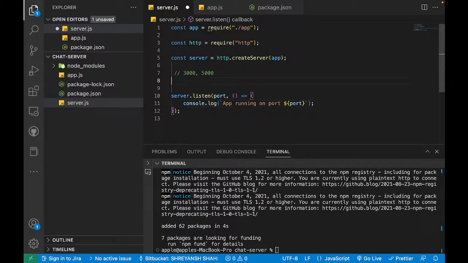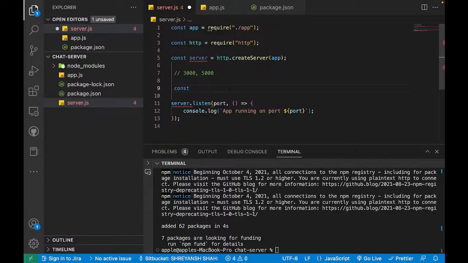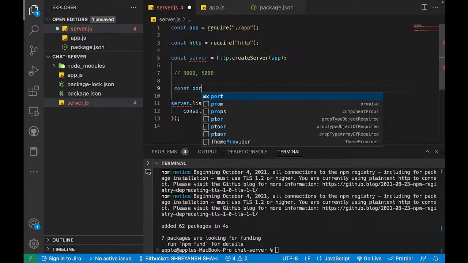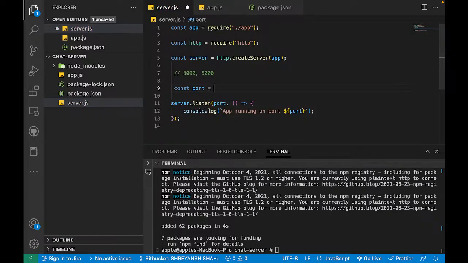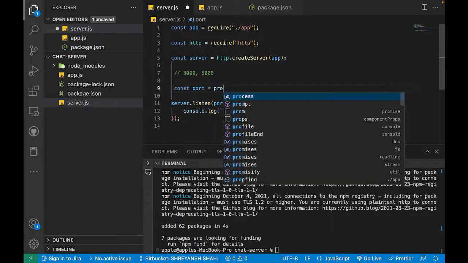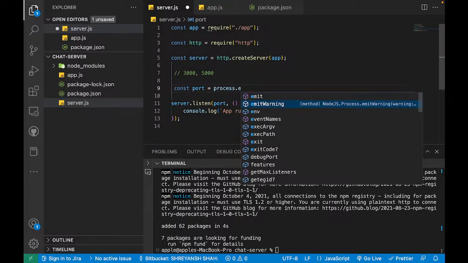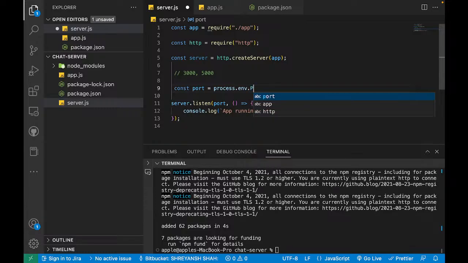So let's now actually define what this port value is going to be. I hope you guys are enjoying this, and if you have any doubt, then you can just post it in the live chat, okay. So for the port, I'm just going to write port is equal to process.env.PORT, okay.